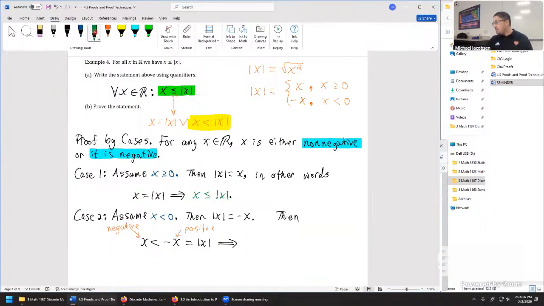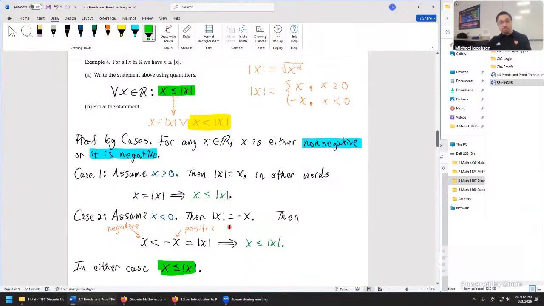This implied that x is less than or equal to absolute value of x, like we showed right above. So now our work is done. In either case, whether the integer was positive, non-negative, we did put in a case of 0, whether it was non-negative or negative, we showed x is in fact less than or equal to the absolute value of x altogether.